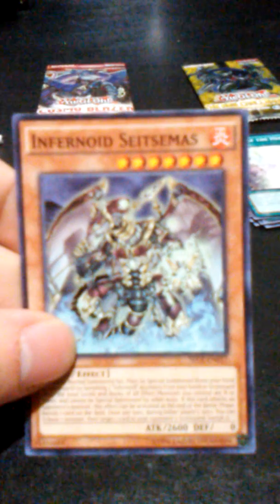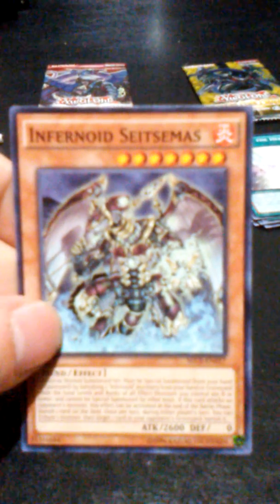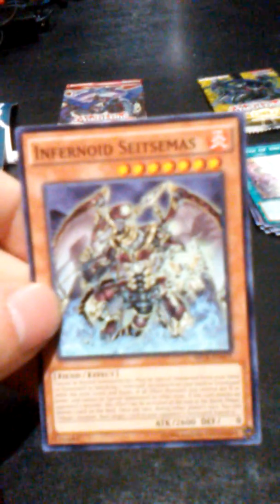Infernoid... I cannot pronounce that, but he's got a crazy effect. He's got 2,600 attack. Holy shit, 26,000 would be a lot of attack. Raid Raptor... no, some sort of Raid Raptor trap card. Moving on.